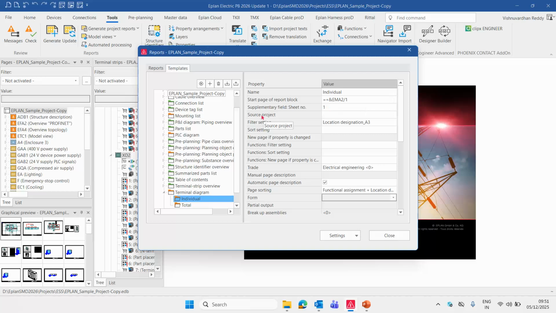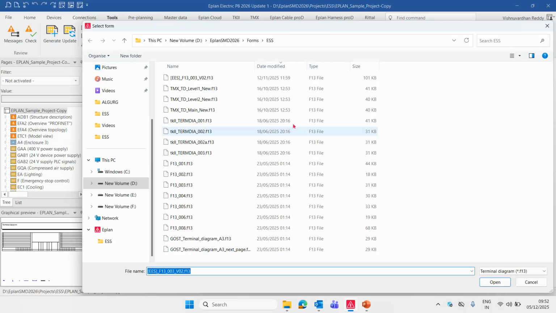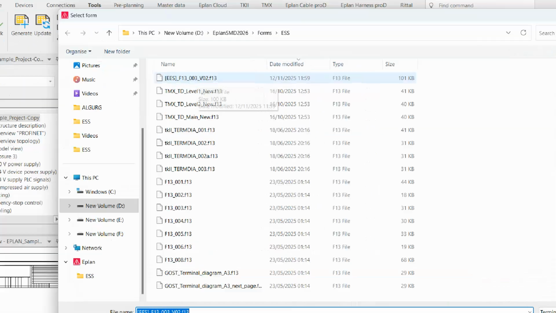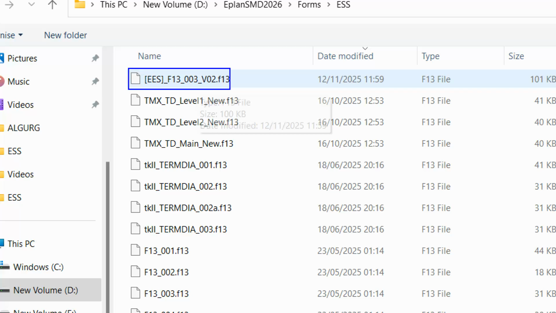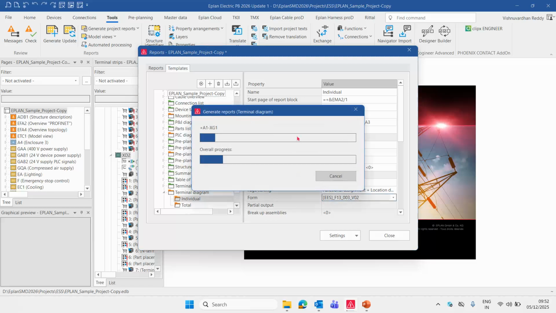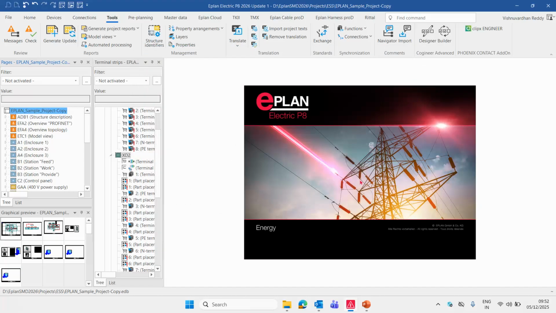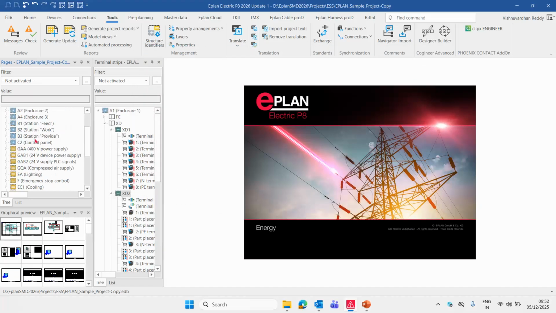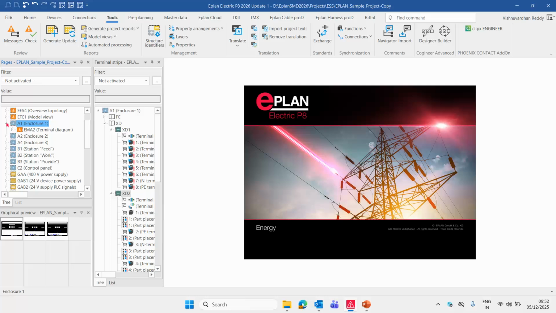The filter setting and all those things, you can explore. I think you might be aware of it, or in the future I'll also try to come up with that. So this is the form which I was talking about, which is readily available. When you don't get this form, I also taught you in the earlier videos how to synchronize the project and bring it into your project. Okay, now you have this particular form there. So I'm just using this particular form and I want to generate it. As I click it, it creates all the forms wherever A1, A2, A3 are required. Now to search that report, I have to go below, right here you will have it.